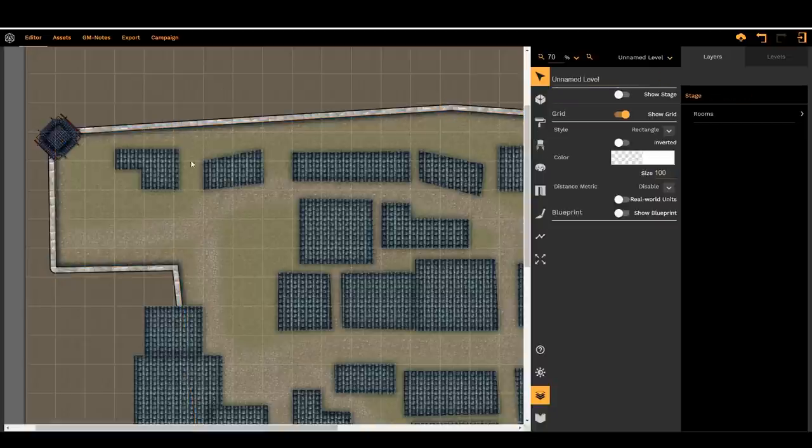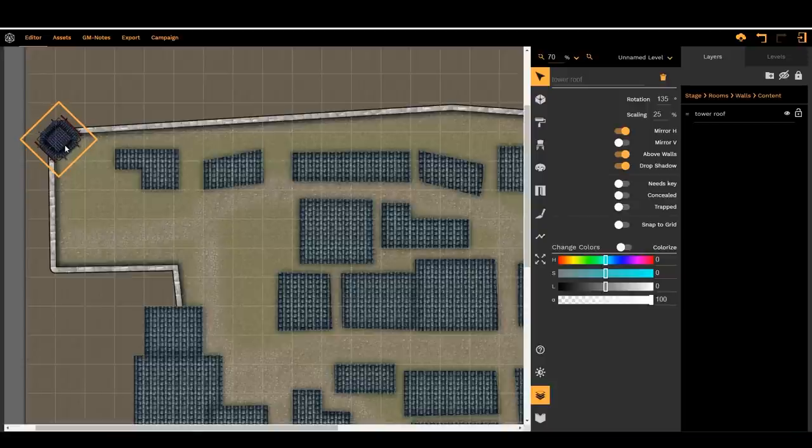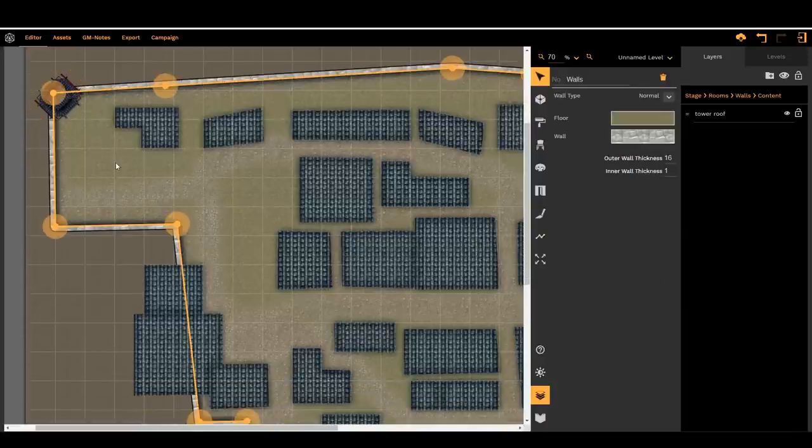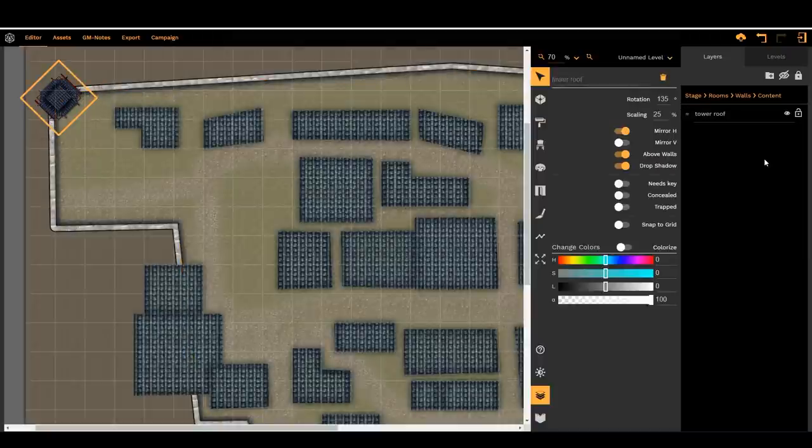In order for these walls to actually be on scale with the rest of the structures. So now we can come in and adjust this as we so choose. Again, though, the interesting thing about this room is that we now have the tower that we can turn on and off and group. And we certainly will be doing that as we need to.